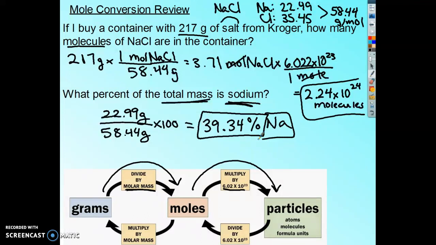So if you have any questions after watching this video, make sure you write those down and bring those to me because this is going to take us a while to make sure we understand how to do these calculations. And if you read a more complex question, make sure you know how to answer it. But a flowchart like this is very useful, but you cannot expect that you would have something like this on a test. So you really need to understand why we use molar mass to go between grams and moles, and why we use Avogadro's number to go between moles and particles. All right, that's all we got.